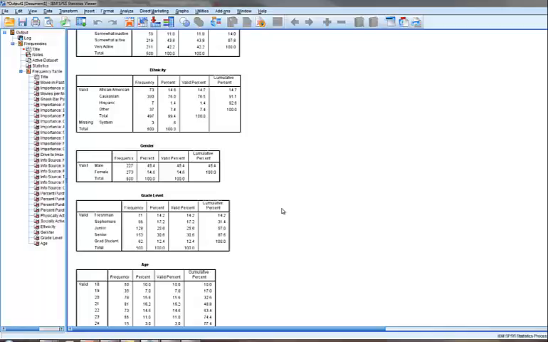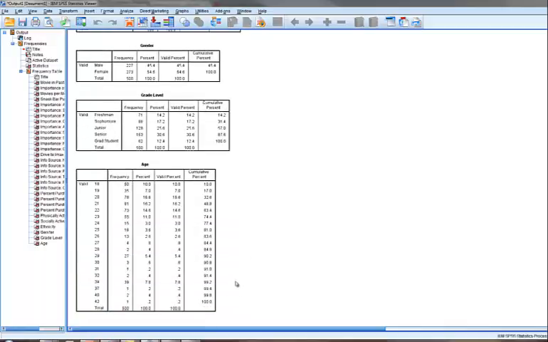So what I like to do is look at frequencies at the start of my data analysis just to get an understanding of what is happening. It's a great way to describe the sample population. So in your report write-up, you could describe to me what percent of your sample had different ethnicity backgrounds, gender, and grade level. If you have age as a categorical question, here on this survey it's a continuous scale question, but if yours is categorical, you could describe how many students fall into each category.